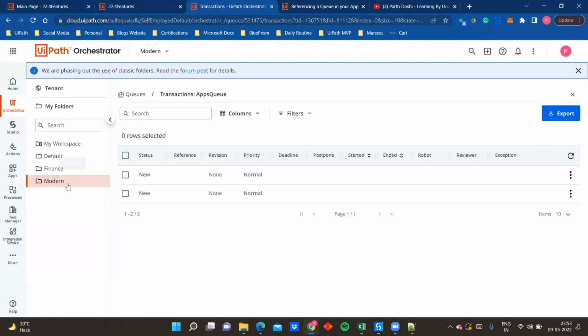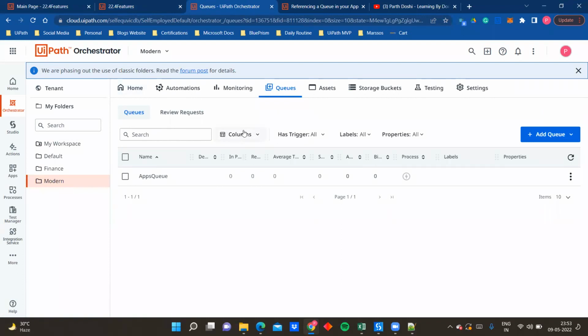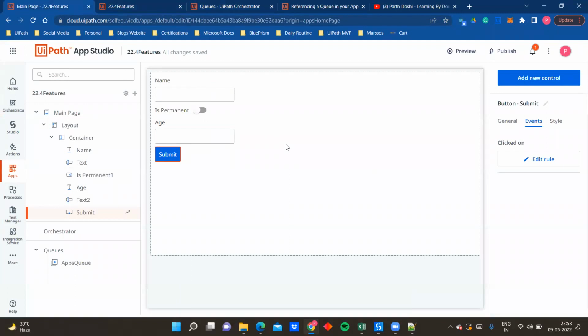So this is how you can simply integrate your UiPath apps with Orchestrator queues. And then you can have a queue-based trigger for your process. So when data is added through apps, you can simply execute your process on a server machine or something like that. That is one of the use cases. We will see that kind of complete process as well, where after a queue item is added, we are getting data and the process is getting executed. Let's consider that as part two of this video. But in part one, we have seen how to create a JSON schema, how to bind the queue variables with your app variables, and how to successfully add the data to the queue.